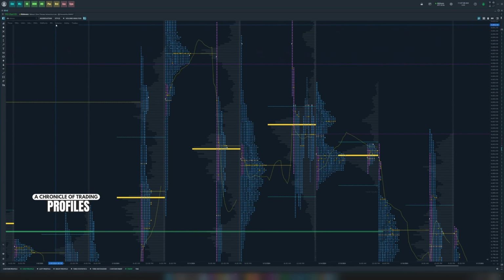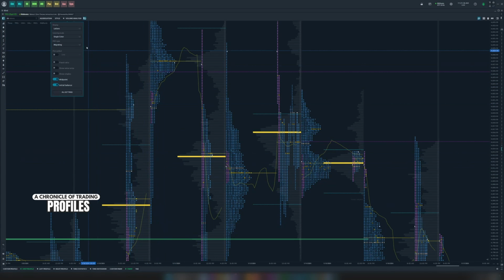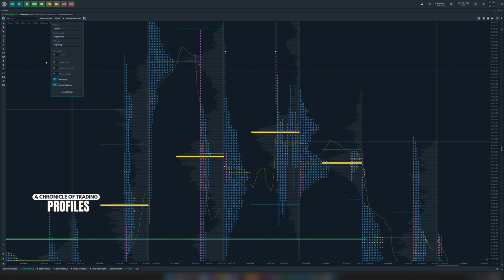The next thing is going to be style. So we open this up. Under style, you want this set to letters. You want to use a single color. I use the migrating POC. You can see an example of that here, where we started out here in A, moved to B, C, D, and throughout the profile, we migrated up to this level and ended up here. You want this off, otherwise you're going to see a price representation of the ES going through your chart like this.